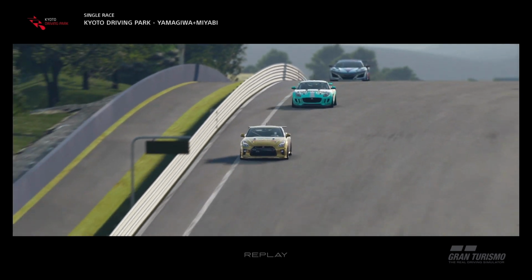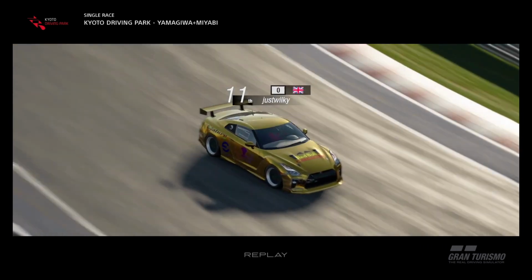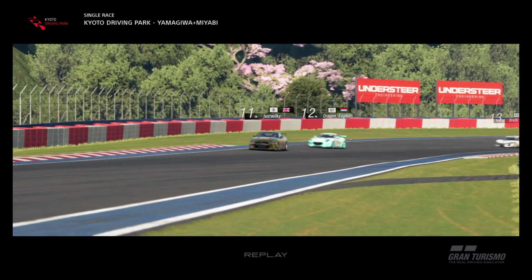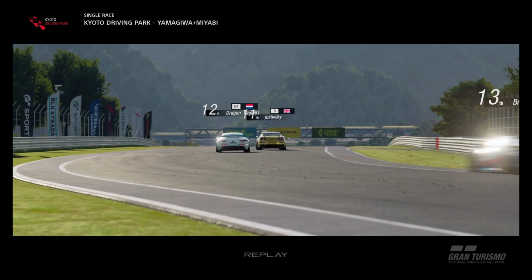There's also a cracking little battle back here for 11th, 12th and 13th. So we've got Just Wilkie in the GTR. We're getting near to the end of the race, so he might be starting to struggle with a bit of tyre wear. Dragon Eagle in the F-Type just taking up behind, and Breathmint on his recovery drive coming back through the field, or at least attempting to.